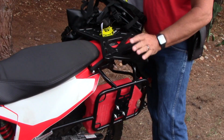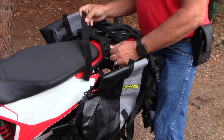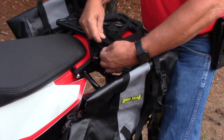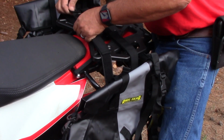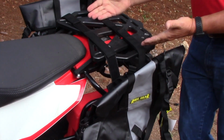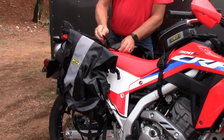Now, as I was saying earlier, if you have a motorcycle with the racks like this CRF300L here does have, so they offer these extension straps to extend this wider to fit over a motorcycle with racks. And these work real good to give you more room if you have a wider bike or if you have racks. Then you can just purchase these separately, these extension straps, and make them fit right on a bike that already has existing racks.